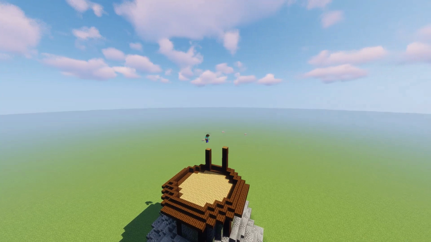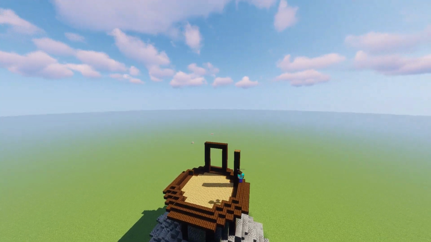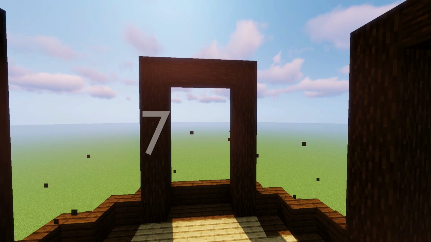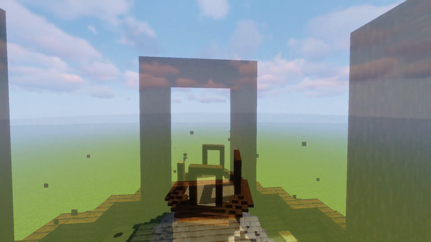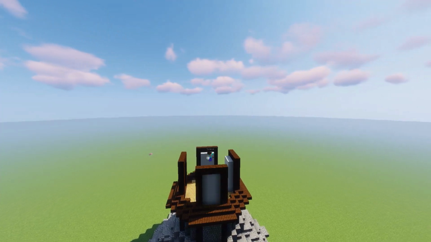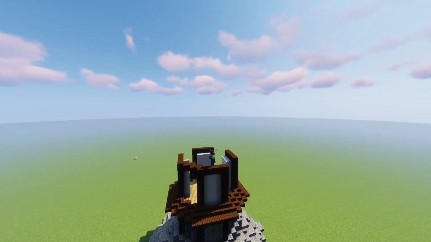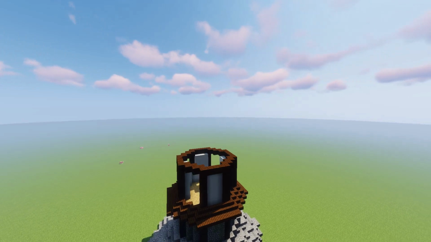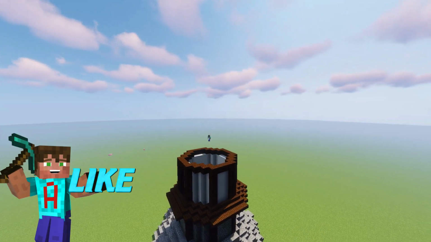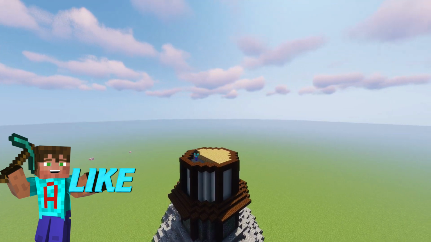Second level, we've got another lot of arches. The second level arches are 7 blocks high from the inside, again with a 3 gap across the middle. In between these arches we are using white concrete. You could use white wool if you want, or add something else white, or maybe even wood. We're going to create a nice cylinder, again with an oak floor.